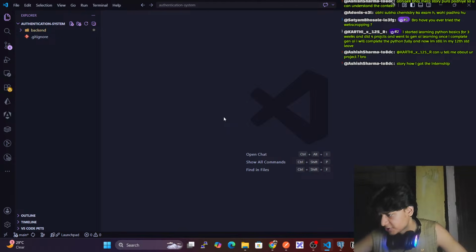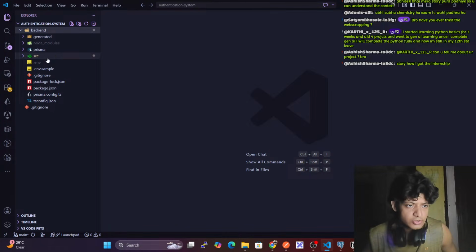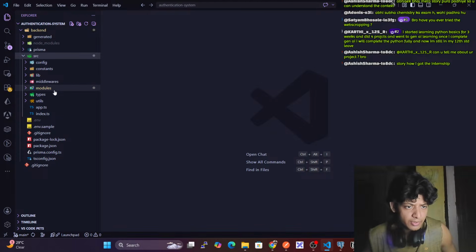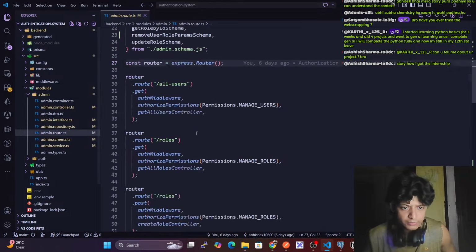Got it. Understood. So what I can do now is we have to create one more endpoint. Modules, admin.route.